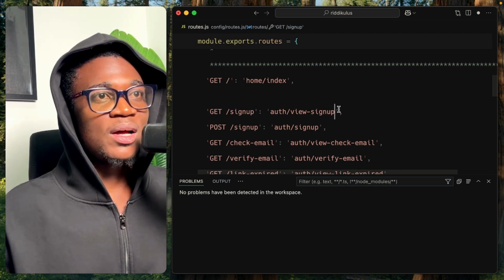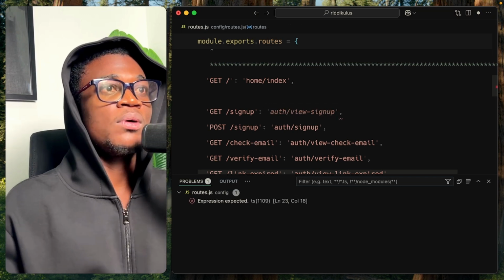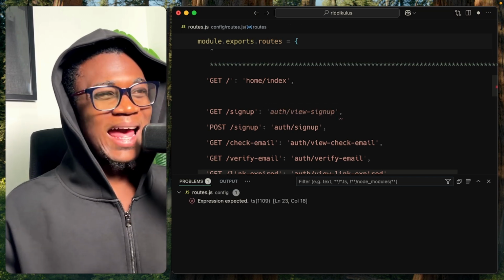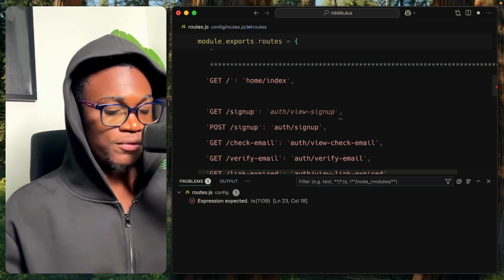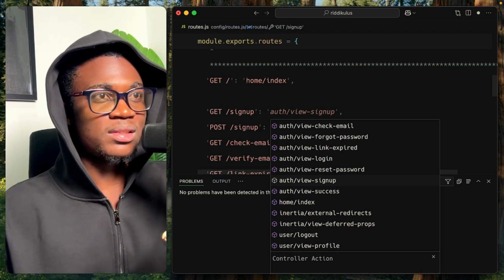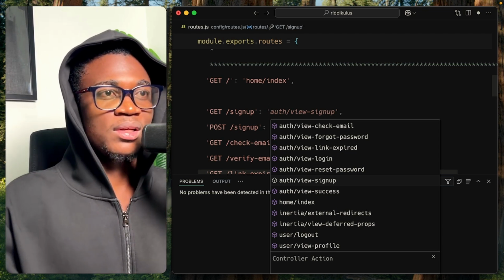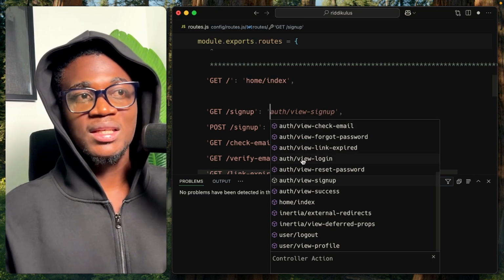Still on routes, let me show you something I love. If you want to add a new route definition, if you open the strings, okay, that is my VS Code Copilot doing its thing. But this is what I want you to see.